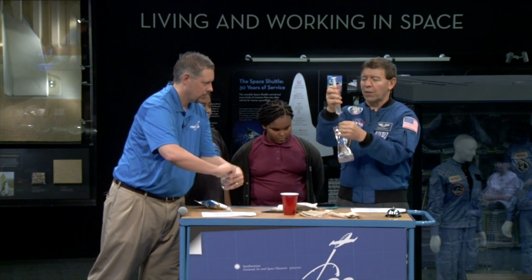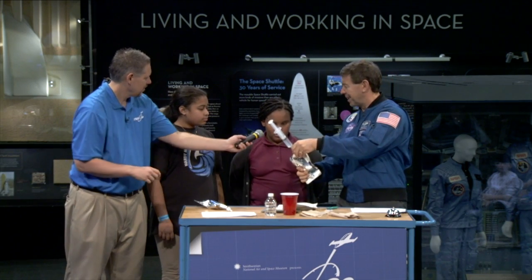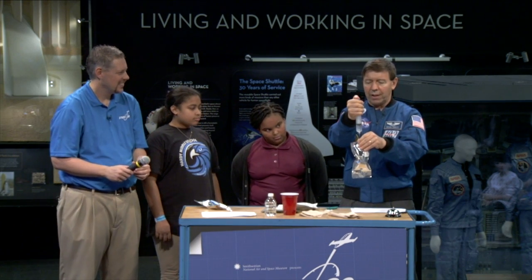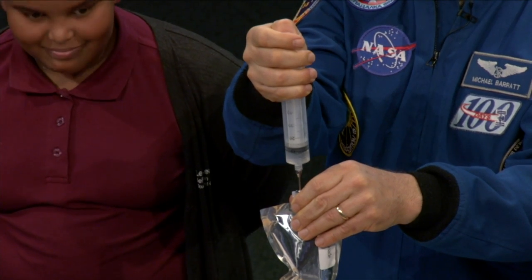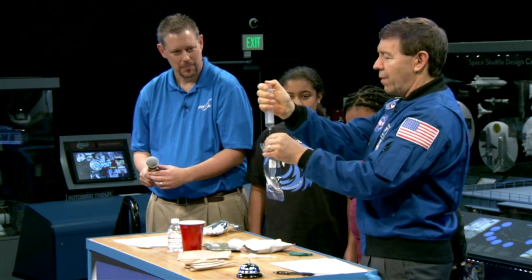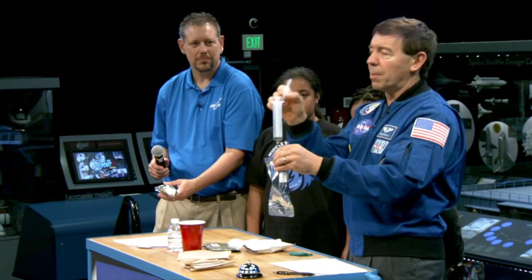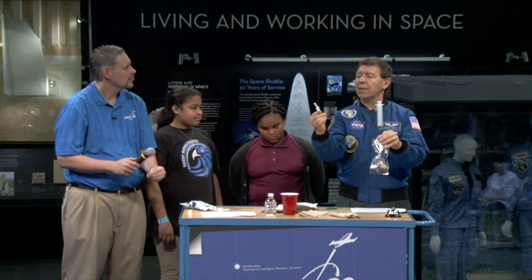Now, normally, these bags are very flat because there's nothing in them but a little bit of powder flavoring. And that flavoring could be anything from soup, tea, coffee. And in this case, what do we got there, Kai? Or Amaya, rather? Lemonade. Lemonade, right. So we are going to go ahead and finish filling this to about as much water as we would have in there. And you can see it kind of puff out like that, right? And then I'm going to take this away and I'm going to put a straw in there. But this is more than just a straw. It has a little valve in it.